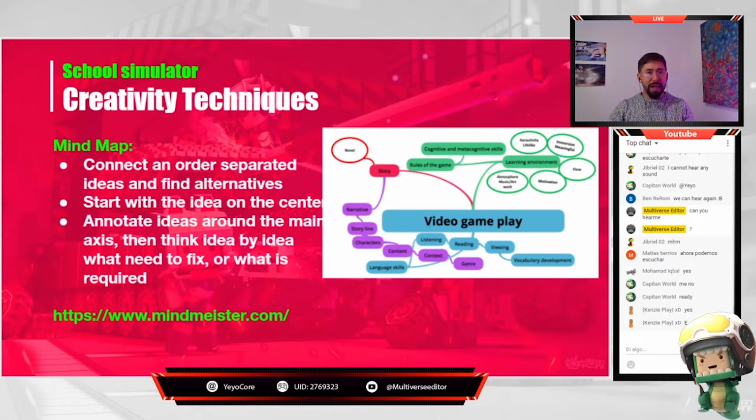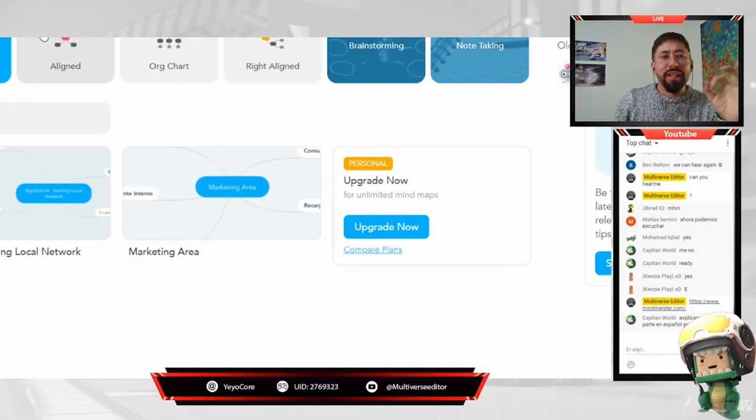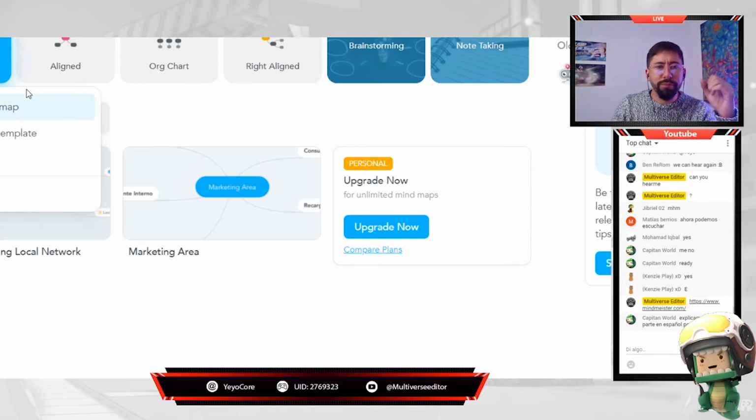For now, in this one, you have to register with Facebook, or you can use your Google account. Once you open this, you will be able to see this screen. If it asks you to get a plan, just select the personal plan. With that, you are going to get some free features. Of course, it's going to have some limitations, but for now, it's going to work for us. Also, I recommend once more to use your own one, okay? So how is a mind map going to look?